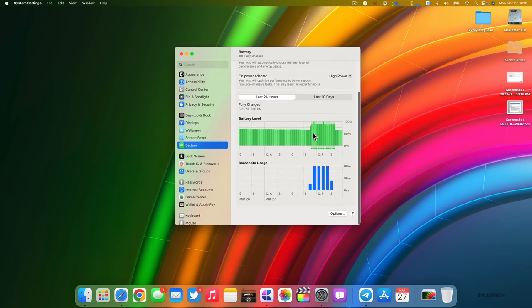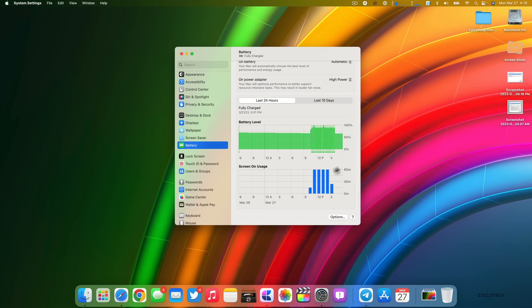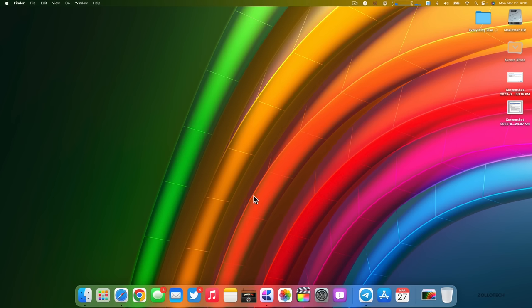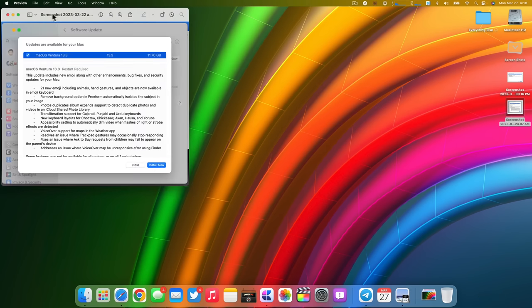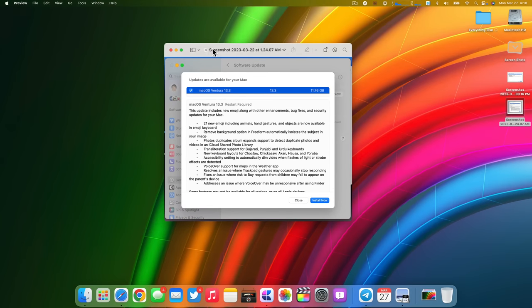It seems to manage itself, and I have edited a few videos using this off of the charger, and it's easily getting me through a couple videos before I have to put it on a charger. So it's maintaining the good battery life I expect. And so that's everything in macOS 13.3. There's not a whole lot of other features I would expect until macOS 14. But let me know if you've found anything else I didn't mention in the comments below.